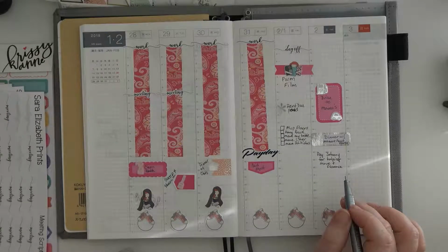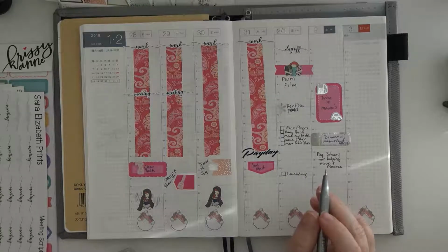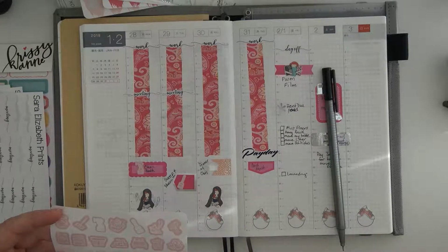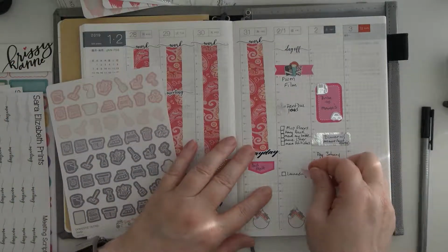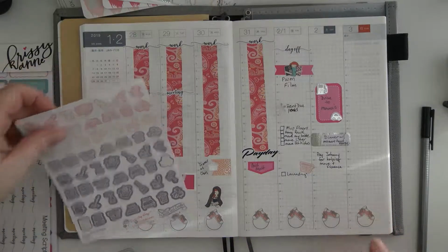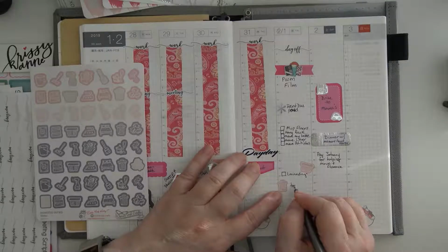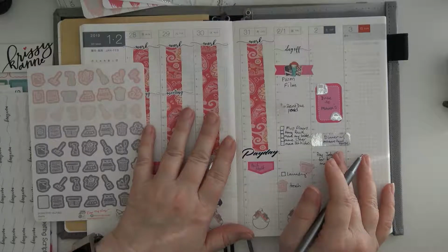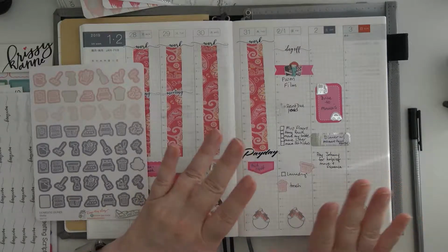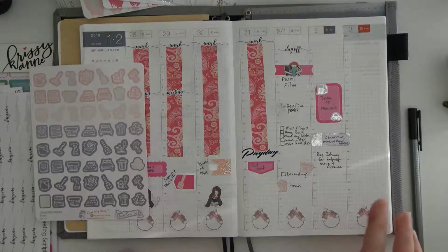And then Sunday, you know what? I am going to add something to here. I want to get my laundry caught up because, guys, I am used to being able to do whatever I want whenever I want when you're in a house. When you're not in your own house, you have to be cognizant of what time it is and not be annoying to your neighbors at 10 o'clock at night doing a load of laundry. So that is something I am struggling with, my time management in an apartment versus in my home. I'm going to leave it at that. I'm struggling with that, but it's going to get better.